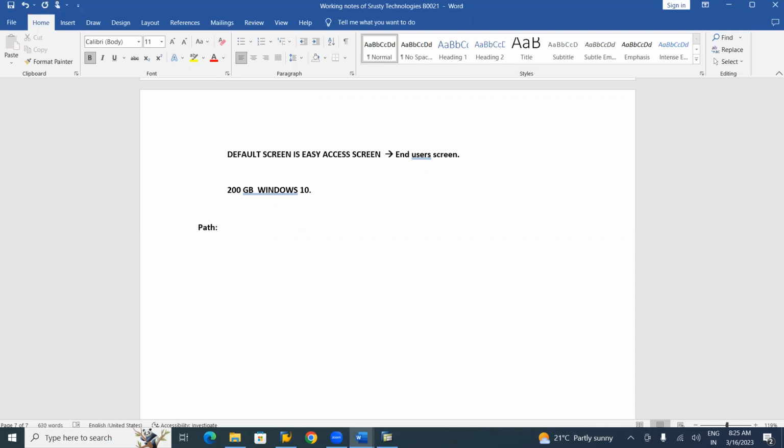Every time we are going to use this terminology again and again. So write down the path: SAP menu, accounting, financial accounting, general ledger.